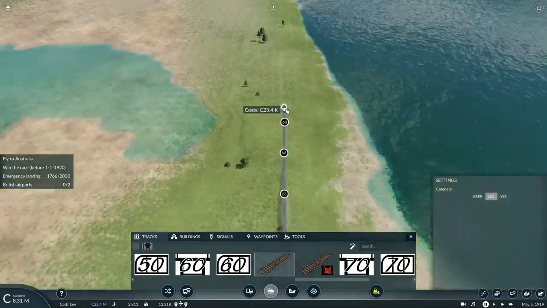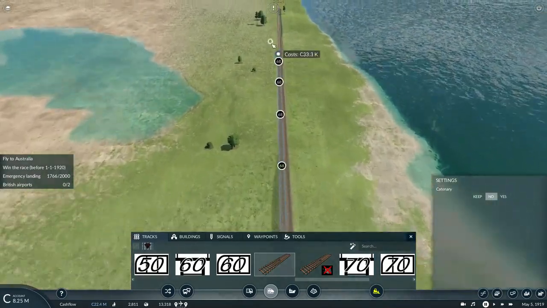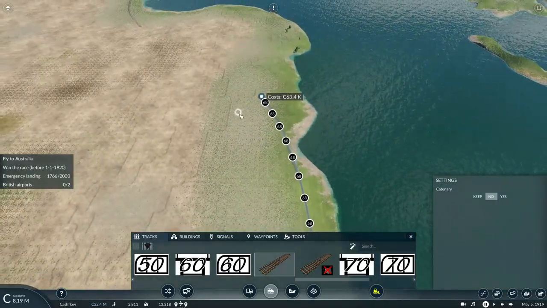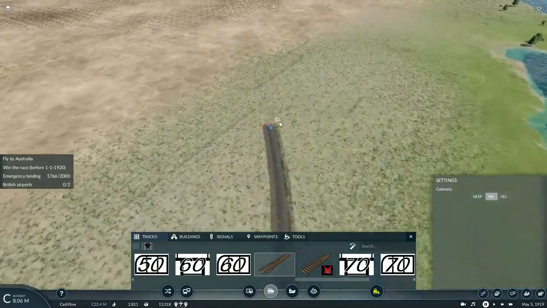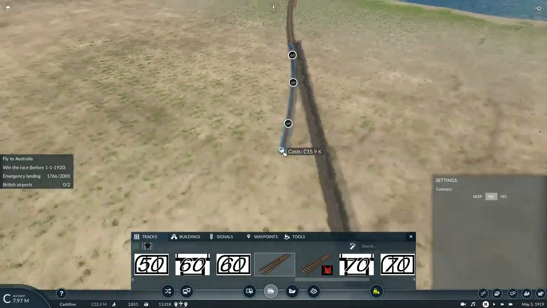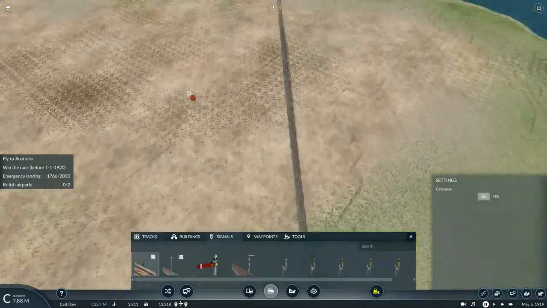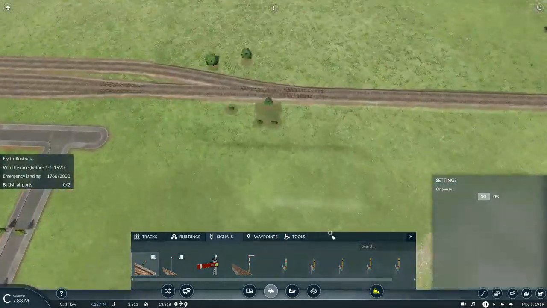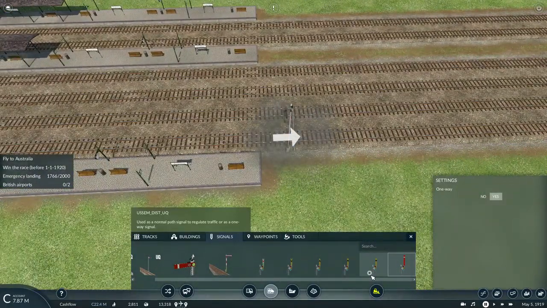We'll connect that there, and then basically we'll travel along the edge of the coast. We'll curve it up to the left. And then, bada bing, bada boom. The tracks are now connected between Tanus and Alexandria. We'll quickly put in the signals, and that will basically be it for today's episode.